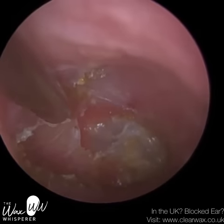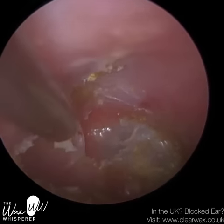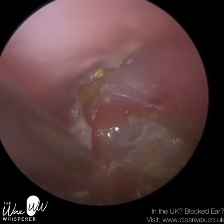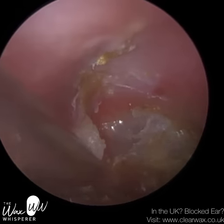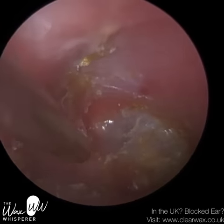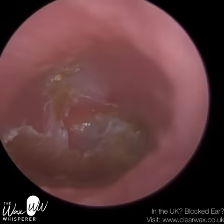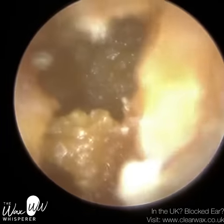I've just put some more drops in. I think we're more or less done now — I don't think I'm going to be able to get any more out, but the patient can hear much, much better and they're really happy. I'm continuing to try to remove material off the eardrum, but I've put so much pressure on already that any more and I'm going to risk going through the eardrum, and we obviously don't want that. Now that we've got this blockage out, this skin should hopefully just start to migrate away — previously it couldn't because of all the debris in front of it. Any more pressure on the drum will potentially perforate it, and that's the last thing we want.